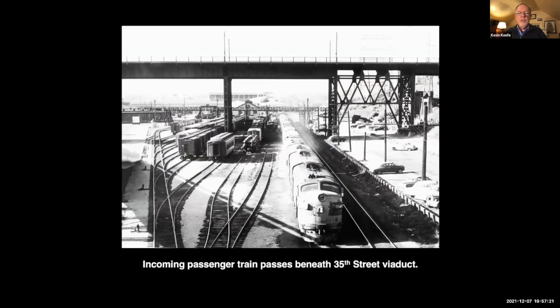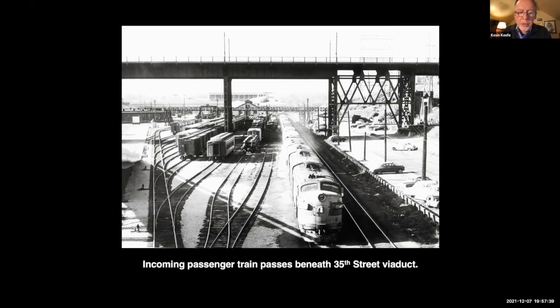Here's a shot near the same place, looking west now. Not the greatest photograph, but it shows some cab units bringing in a passenger train. I'm not sure which train it is. It's probably the Olympian Hiawatha in the morning. It gives you a hint of the large complex that was known as the West Milwaukee Shops.